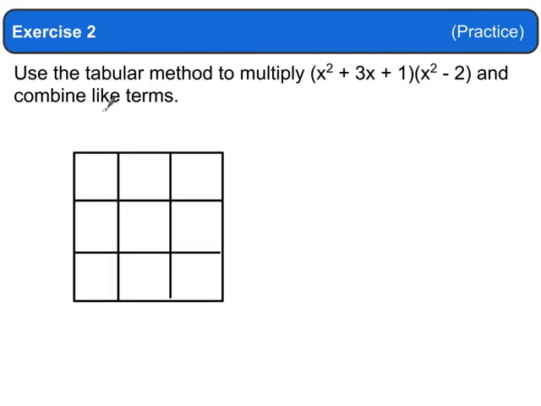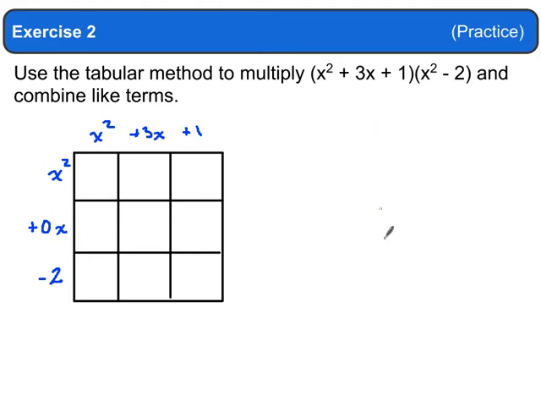I've got 3 terms here. So I'm going to write x squared plus 3x plus 1 here on top. When I look at this one, I'm missing the linear term. Like, I see x squared and I see x squared. So I would put an x squared here. I'm missing the linear term, so I'm going to put a placeholder value of 0x. 0 times anything is 0, so it's not like it's really there, but it will serve as a placeholder to allow all of our like terms to diagonally show up. Now again, if you want to do a 2 by 3 model, that's fine.